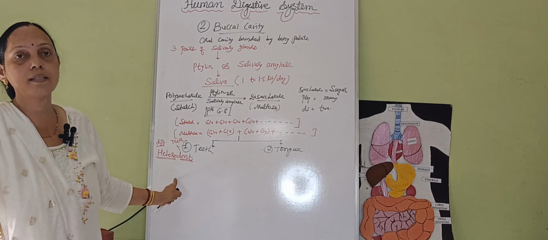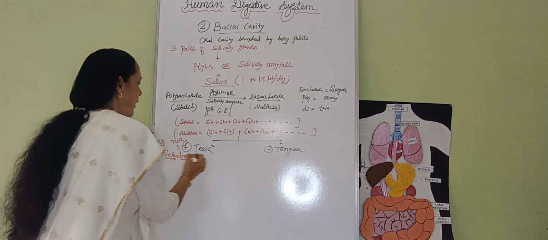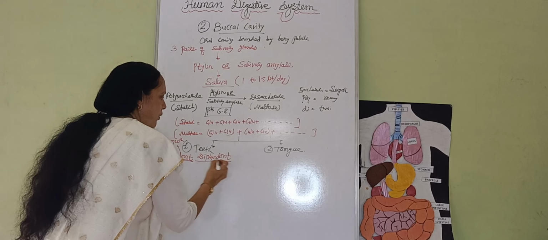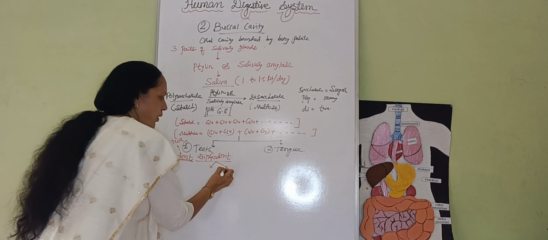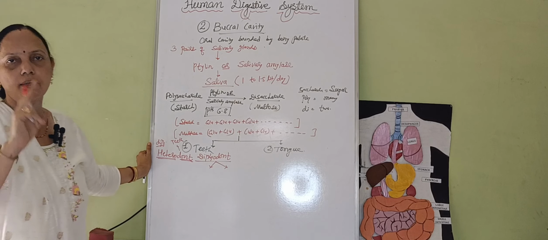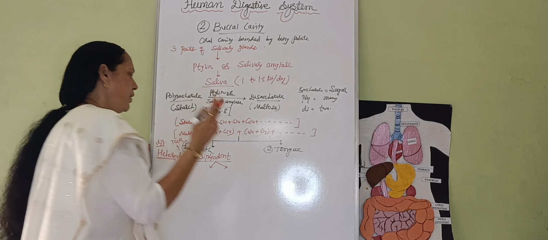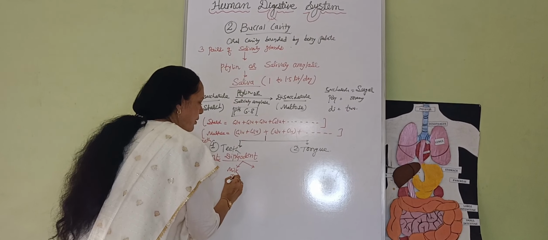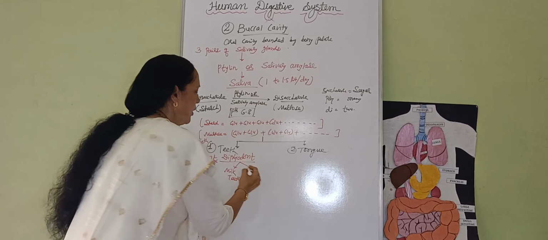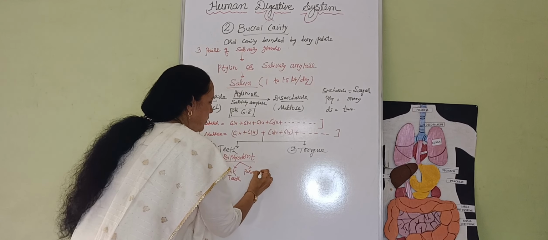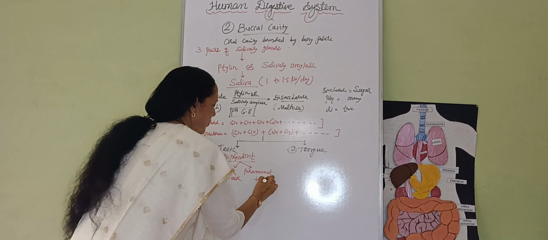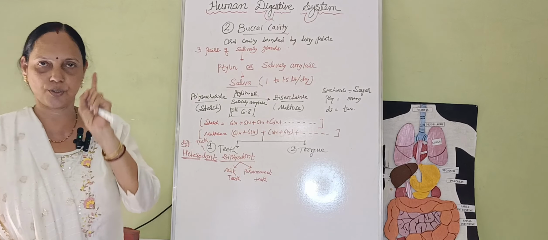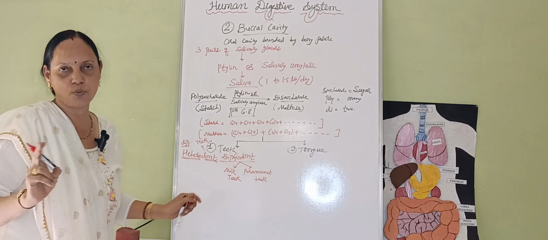And it is also called diphyodont. Why is it called diphyodont? Because we get these teeth 2 times in our life. We get double teeth. The first teeth are called milk teeth. And the second time we get teeth, they are called permanent teeth. So that's why it is also called diphyodont, because we get teeth 2 times.